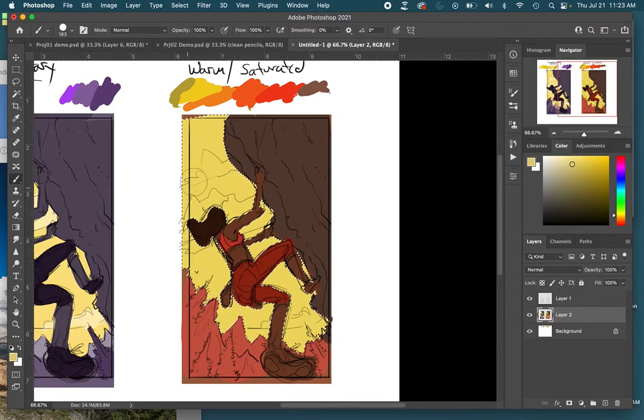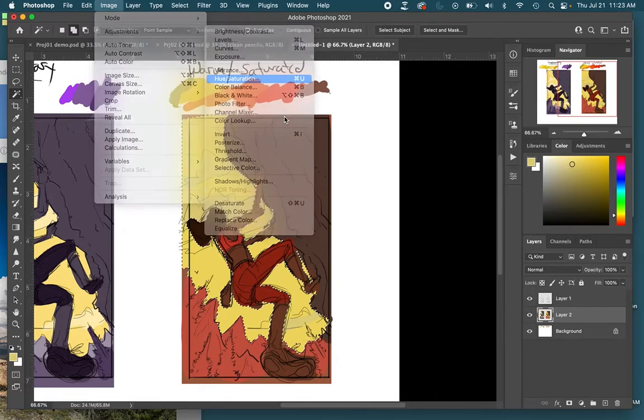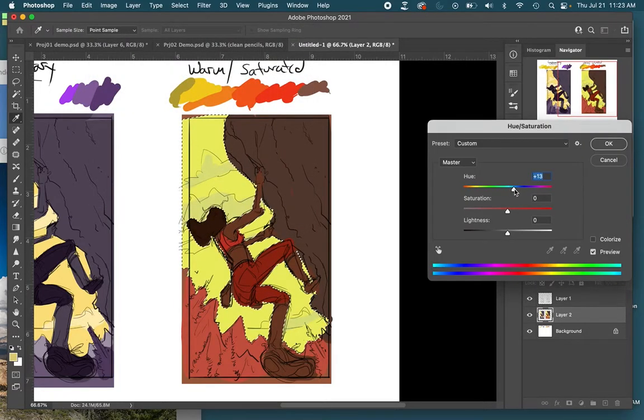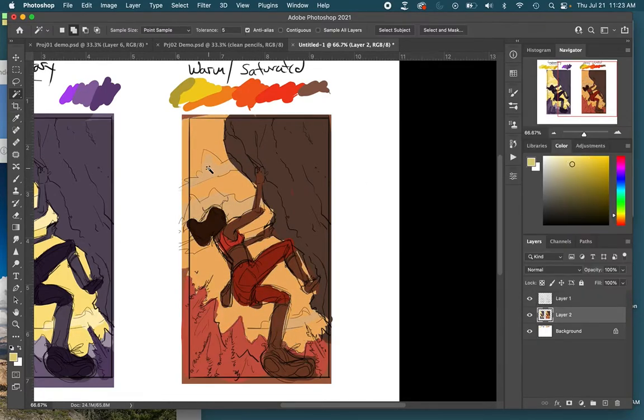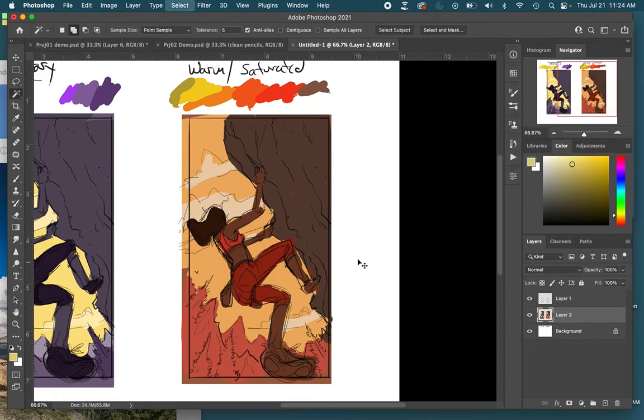I ended up with a yellow sky on both of these, that's fine. Maybe I will select the sky here, and then Image, Adjustments, Hue Saturation, and I'll just want it to be not quite as yellow. There we go. A little more orange mixed in there looks kind of nice. These clouds, I want these to be a lighter value. So I just did Command U, which is a shortcut to bring up hue saturation. I use that a lot.